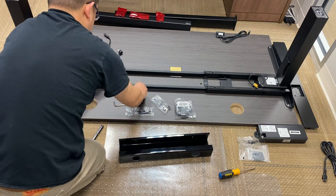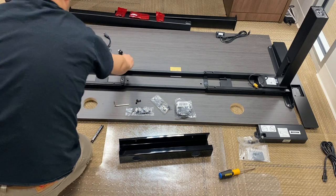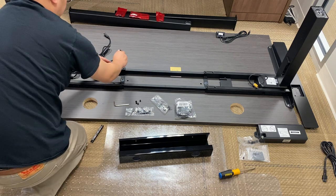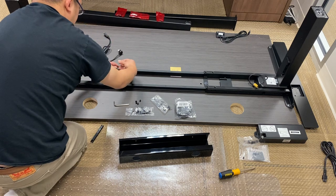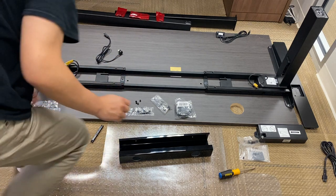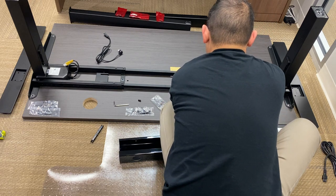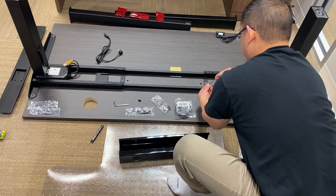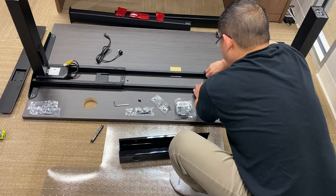Okay, that's in there tight. I'll come back around and tighten these in a second. Right now you guys will see how long it takes me to actually do this. That's why I do these in real time. Don't try to fast forward it. There we go. That's tight. One more to go. Tight.